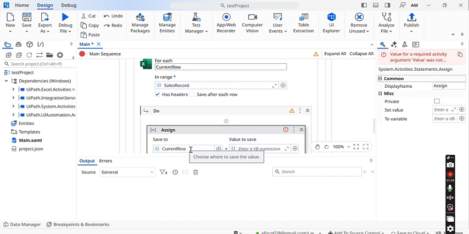Now for each row, the next thing we'll specify is the column, which is the total column. Let it be in quotation marks, total. Then we are done with this. Now for each current row, locate a column called total, which is the one we created above, and let it be equal to this. Then we want to assign the value. What value? Quantity times price value. That is what we want to assign to it.